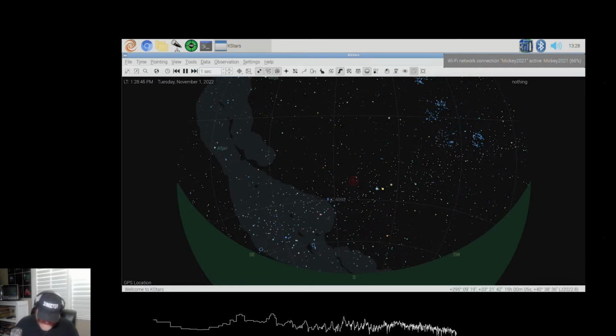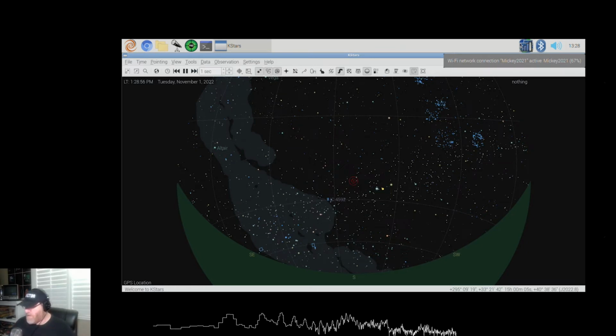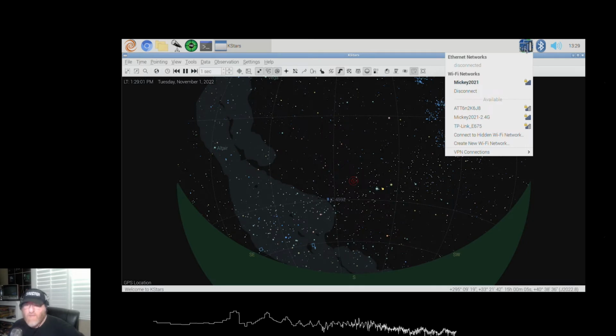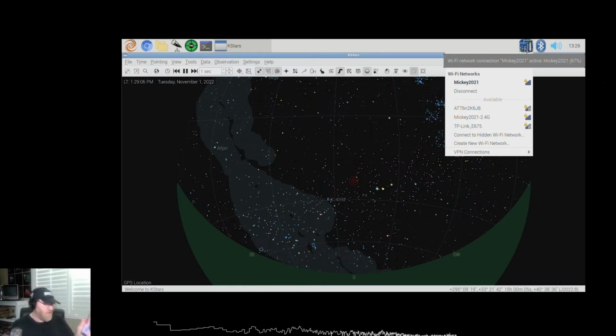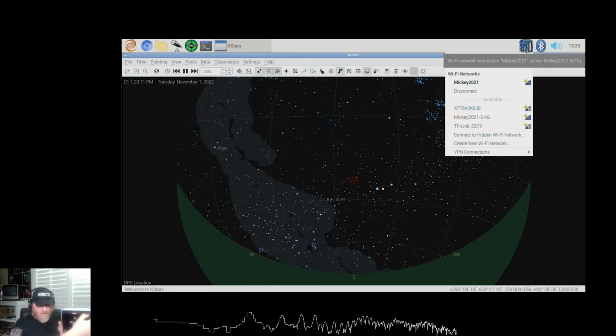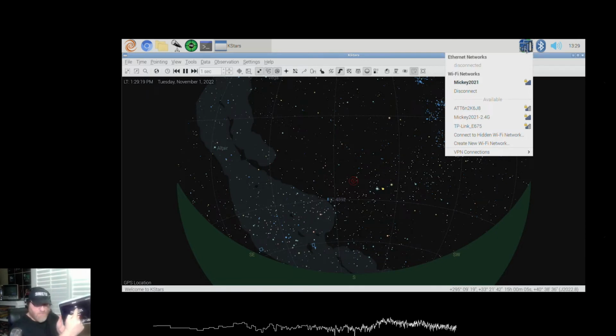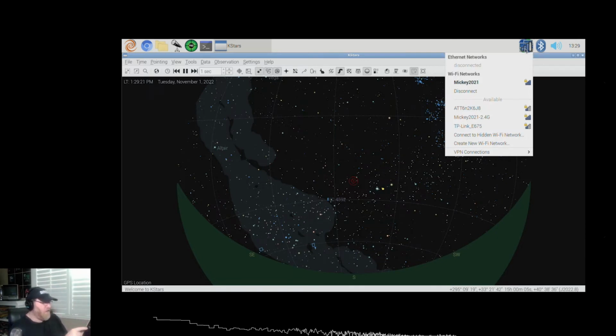Failed to communicate. That means that StellarMate, once again, was dropped off, and now it's not showing up. So now let's go up here. It says Mickey 2021, so it did connect behind the scenes. Which means I need to go back in there, go to the front, rescan, and see if it can find it. It just immediately stopped. It says 1% and doesn't even do anything. There. Now it's found it.